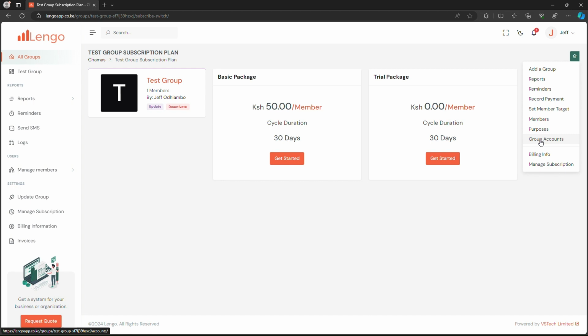These are like the bank account where the money will be channeled. Then we have billing information and manage subscription. So the first requirement is that you have to be enrolled in a subscription plan before you continue using the service. So I'll use this.